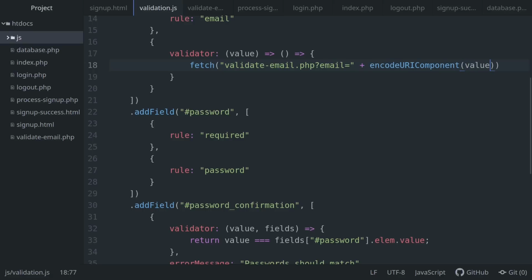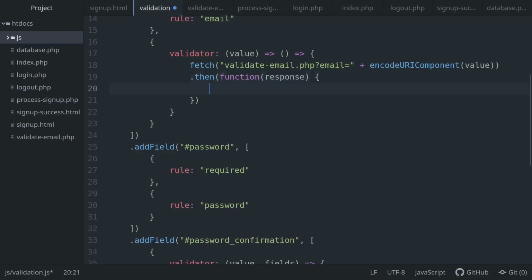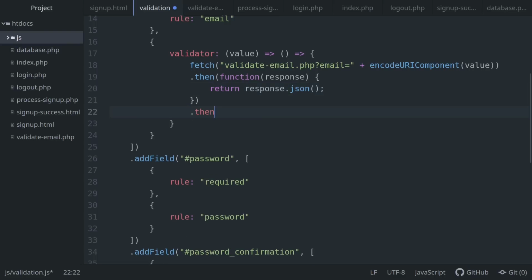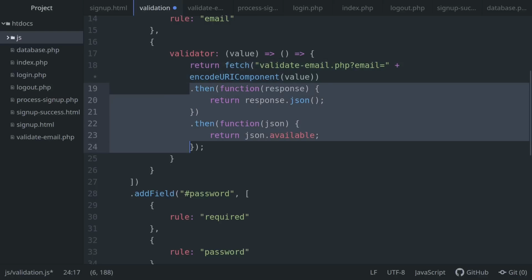This returns a promise object, so we can then call the then method on that, passing in a function to parse the JSON response and return this as a JavaScript object. This in turn returns a promise object, so we can call then on that, passing in a function that simply returns the value of the available property, which will be true or false, as we just saw in the browser. Finally, we'll return this promise from the custom validator function.